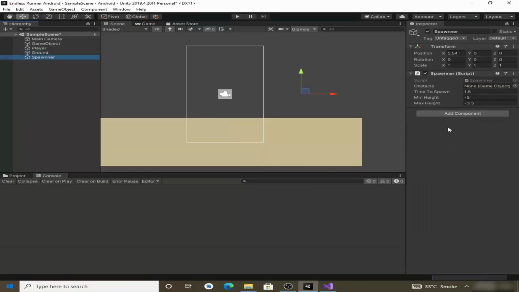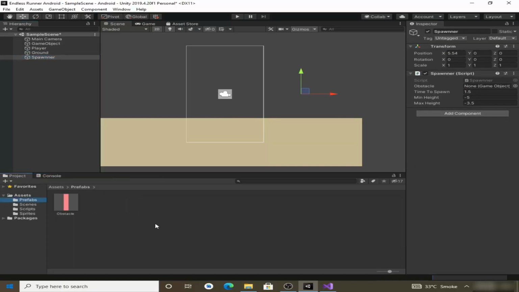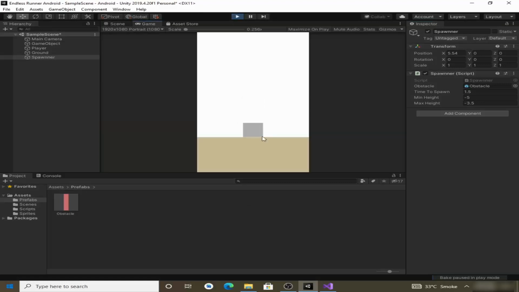So drag and drop the obstacle prefab into that field, and now we can hit play. So it will spawn the obstacle at random height, but it is not spawning. So let's see what is the error.